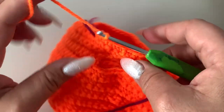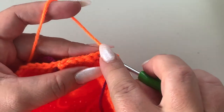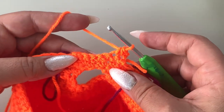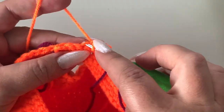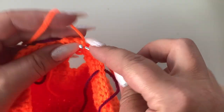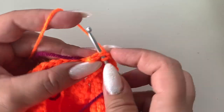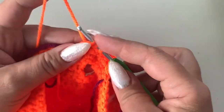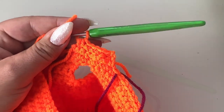Now chain 1 and we are going to start with a decrease, so single crochet 2 together, like so. Now make 1 single crochet in your next 3 stitches. And then again you are going to single crochet 2 together, so 1 decrease. You have now 5 stitches.